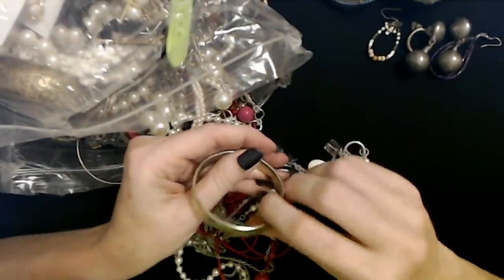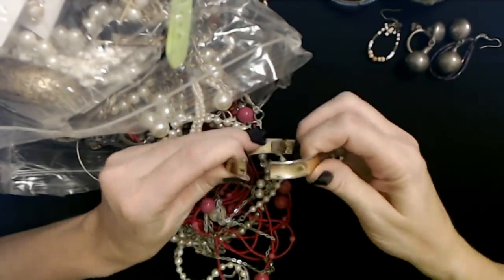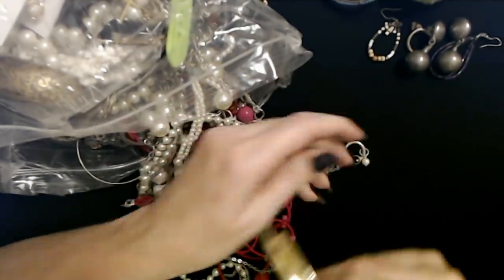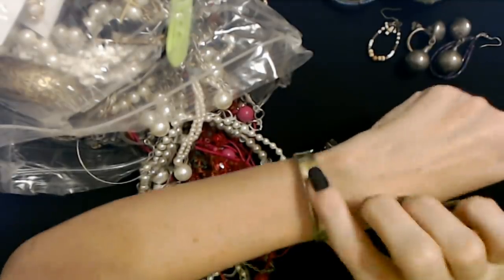Ooh, here's a little bangle. That's very small. It's kind of a gold color. Kind of. What fits?